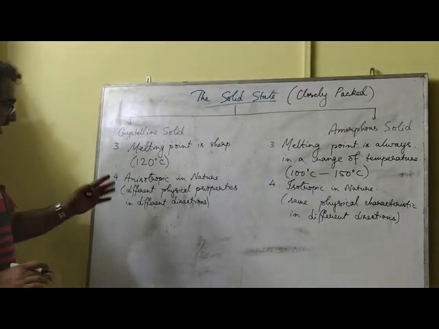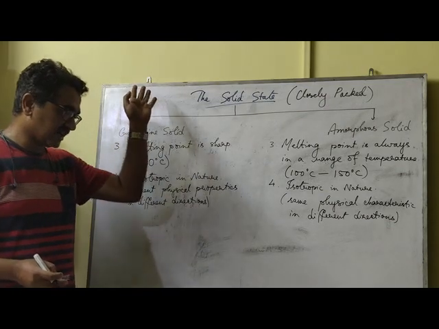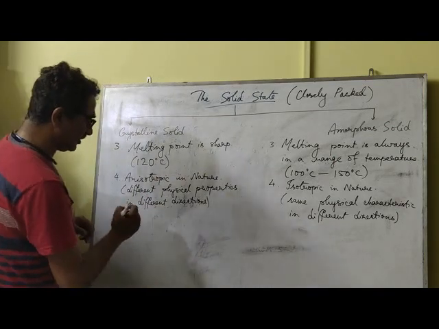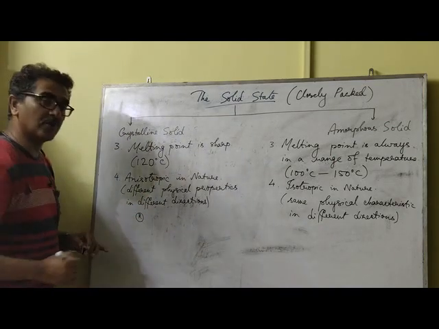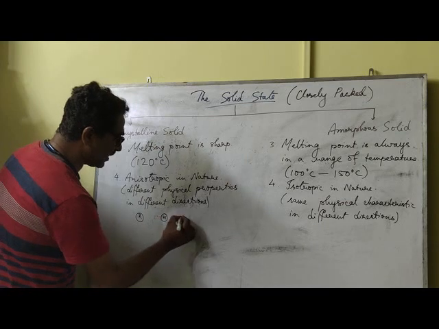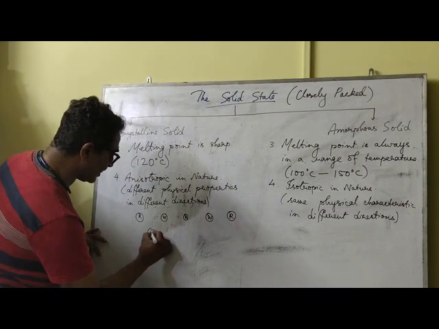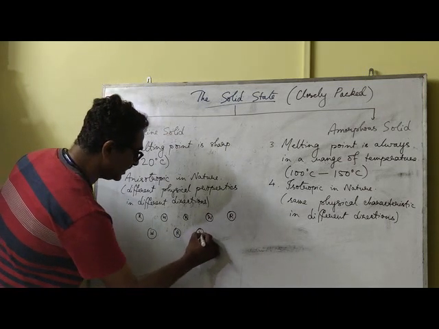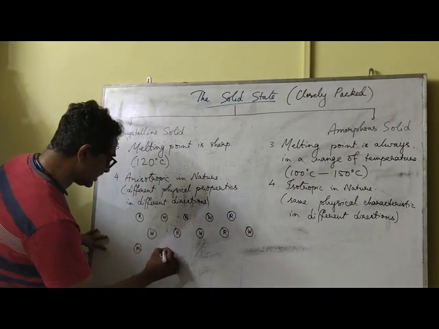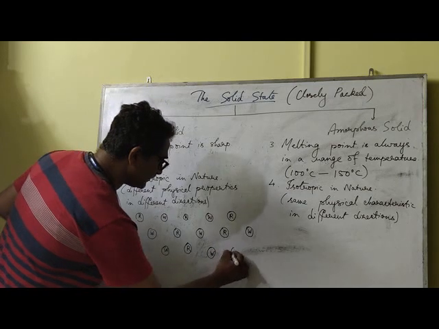So I'll tell you what is happening over here. This entire concept comes right from the beginning, where we started with the regular arrangement. Let's get back to that particular figure, where we were arranging the constituent elements. We have a red particle, then a white particle, a red particle, a white particle, alternately, like that. So we have a regular arrangement in crystalline solids.